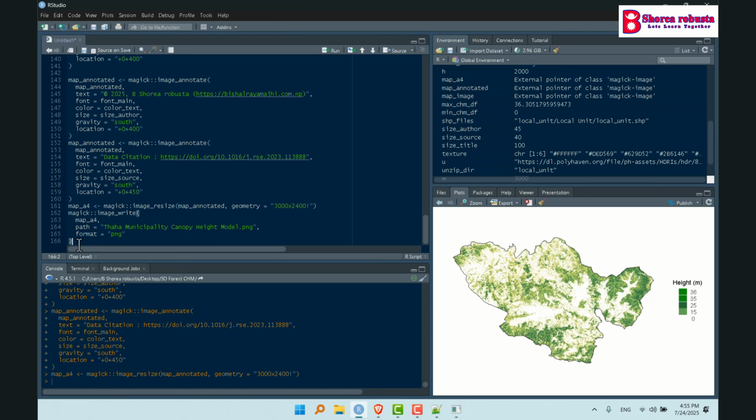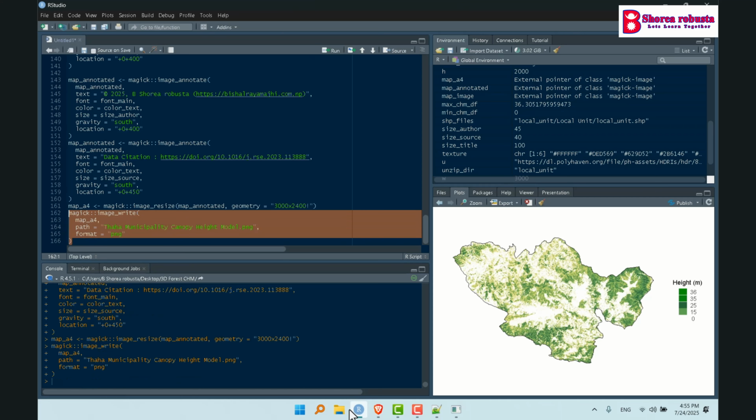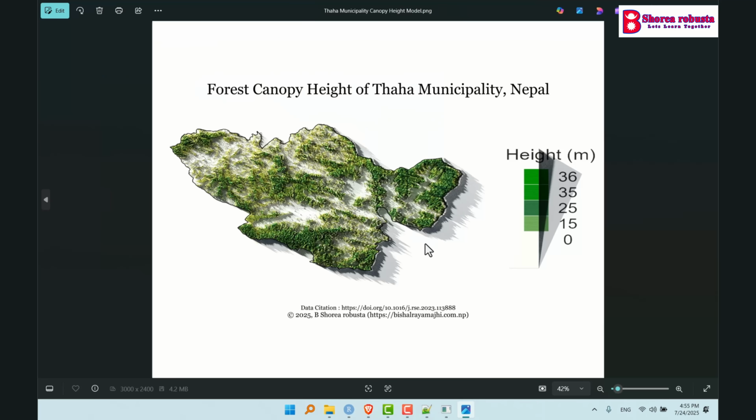Now we will save it. That's it. It has been completed. Here is the final forest canopy height of Thaha municipality in Nepal.